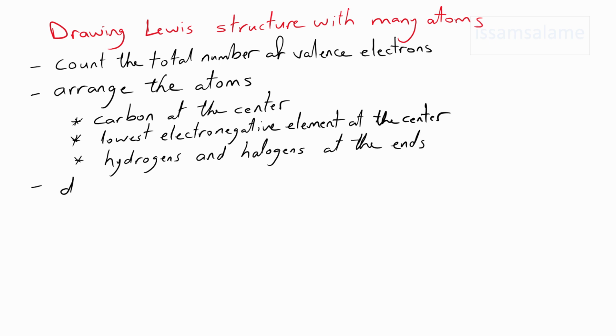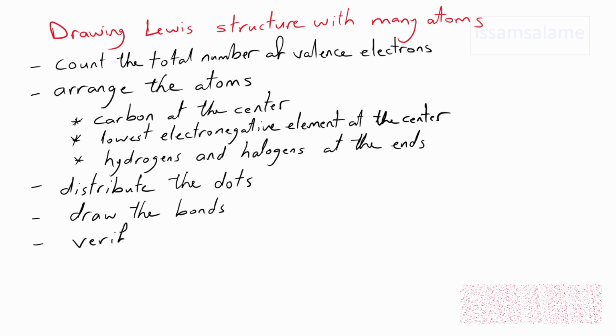The third step is to distribute the dots, which are the valence electrons that we counted in the first step. We have to make sure that atoms are surrounded by 8 dots to satisfy the octet rule, with a few exceptions like hydrogens, beryllium and boron. I will talk about them later. Then we draw the shared pairs as long dashes.